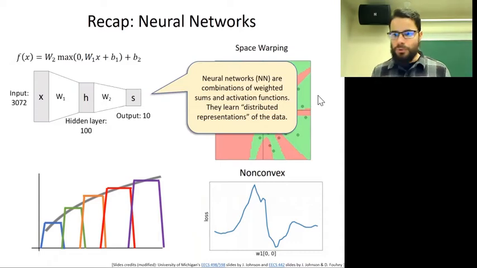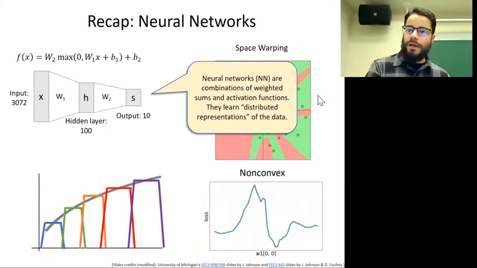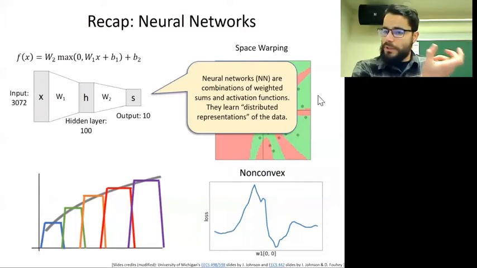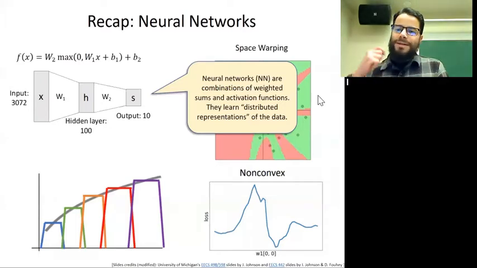Now we have actually two weight matrices, right? So the first weight matrix is going to tell you what these little templates look like. They are not always going to be interpretable by a human being. And then the first hidden layer is going to tell you, okay, for this particular input, how were these smaller templates activated? And then based on these activations, they are going to be recombined again in the second weight matrix for the final output. This is, of course, the representation of a two-layer neural network.